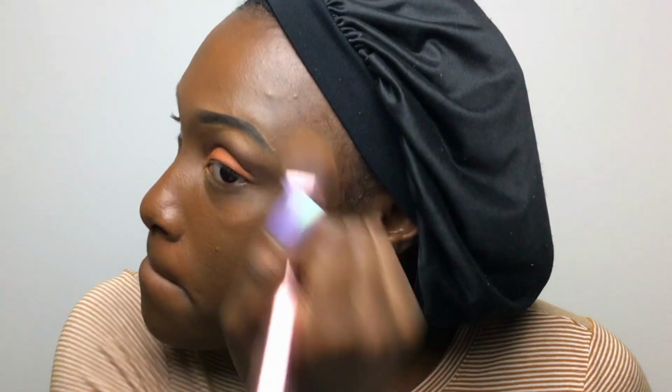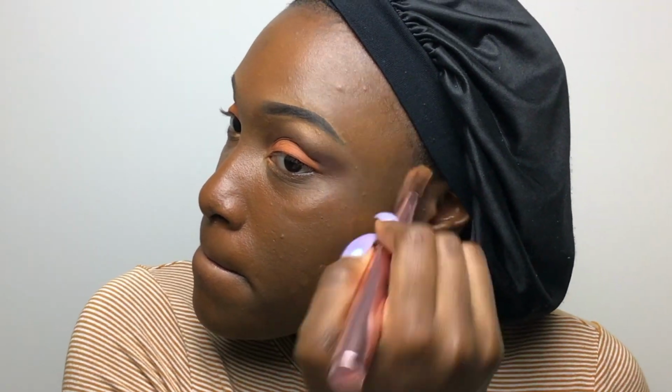So I just want to say that actually this foundation is starting to grow on me the more and more I use it. It's very lightweight, so that's already one of my favorite parts. The only annoying thing is that I do have to apply a little bit more to my face just because I'm just trying to hide a few of my blemishes.